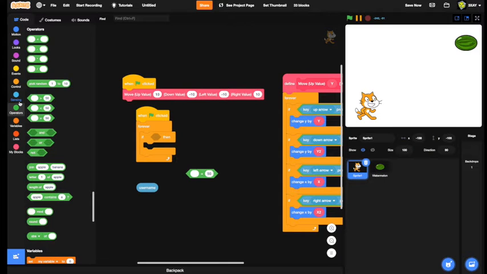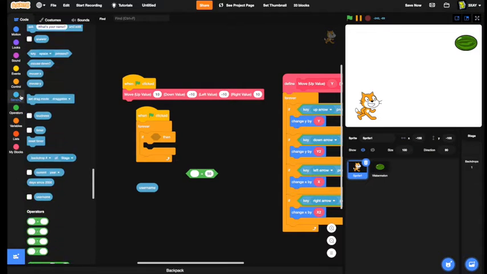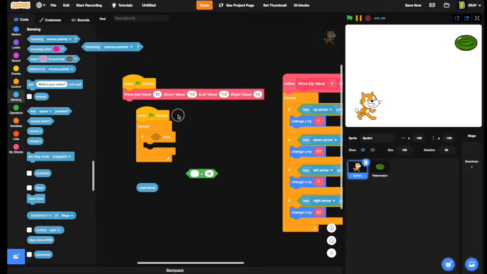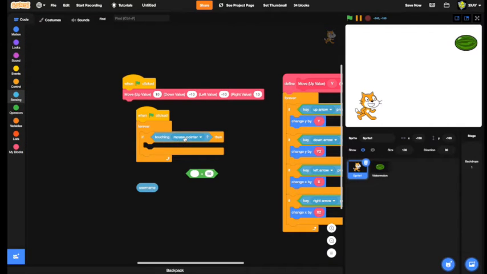We actually want, if touching, go to sensing again. Touching, watermelon. All right. Now, you can do whatever you want. So this is basically when something happens, that's when you want to activate the VIP system. So when this happens, we want to start activating that whole VIP and all that changes.